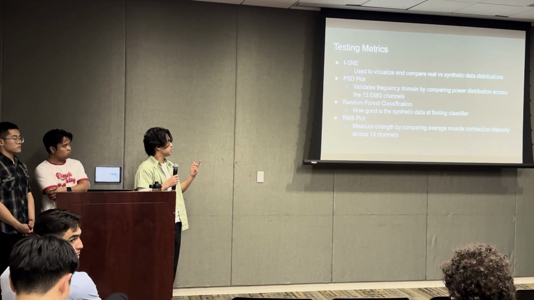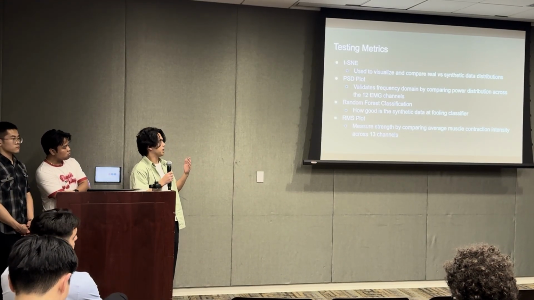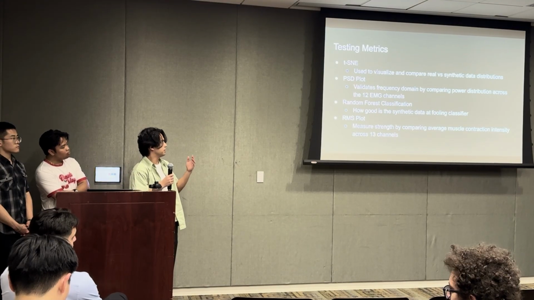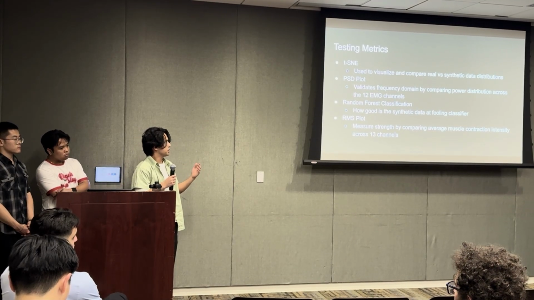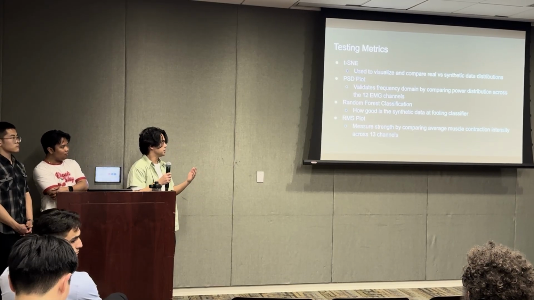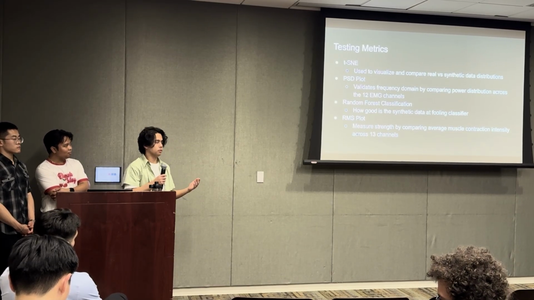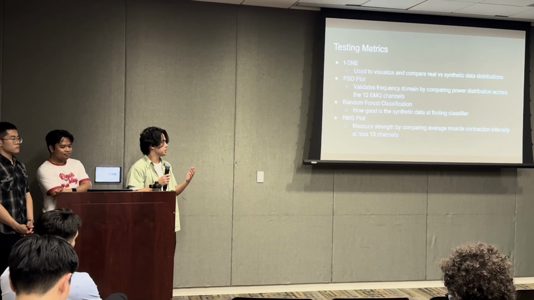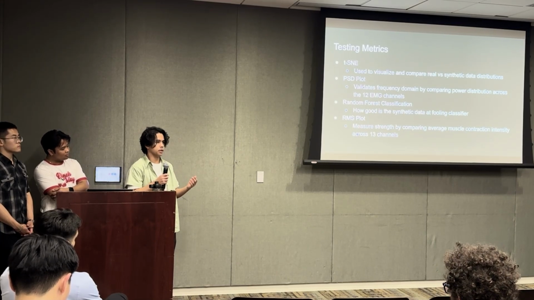Then we're doing a PSD plot, which is basically power spectral density. What this is doing is validating the frequency domain by comparing the distributions across the 12 channels for the EMGs. And then we have a random forest classification, where we're asking how good the synthetic data is at fooling a classifier.